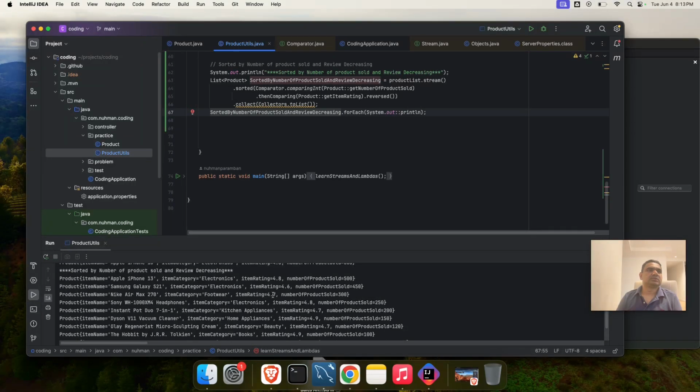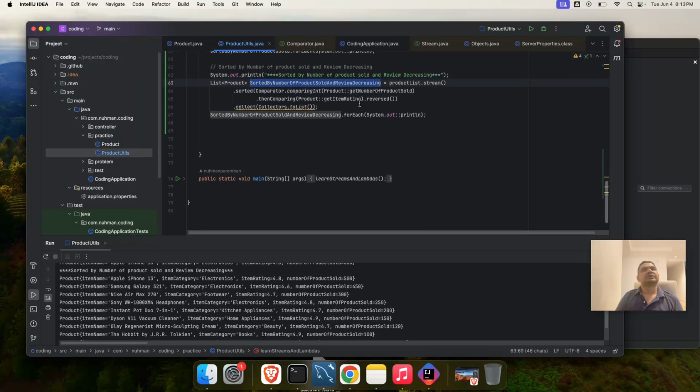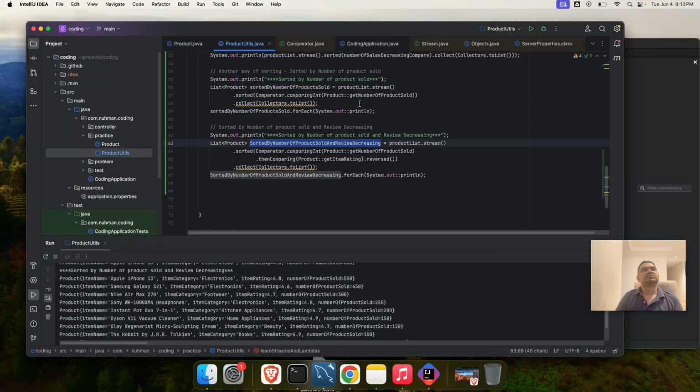Still, review decreasing, probably both are not working as I expected. Here I have the reverse one, then comparing is there. Comparator is here, get number of products sold, and I have this one. For each one, something is not correct here.